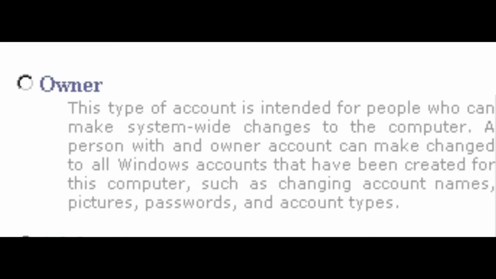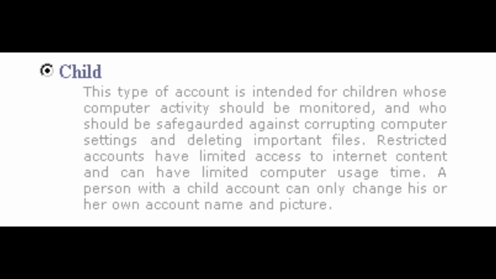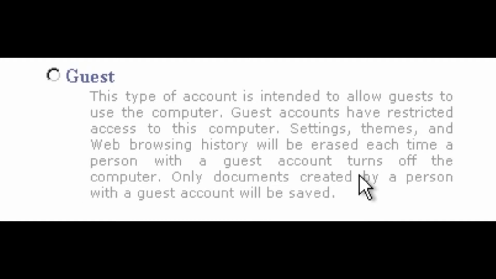Actually, they are administrator accounts. Adults are for people who can make standard changes to the computer, such as installing software and hardware. Children are safeguarded against corrupting any files or settings. They have limited access to the internet, and a person with a child account can only change his or her picture or account name.